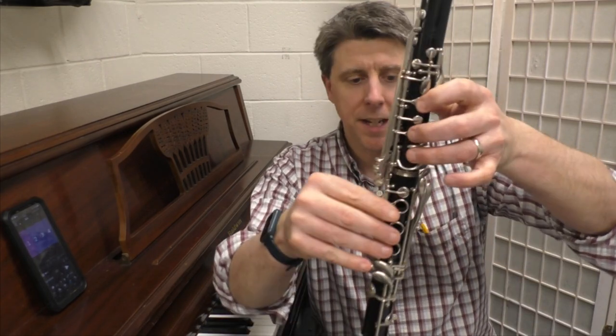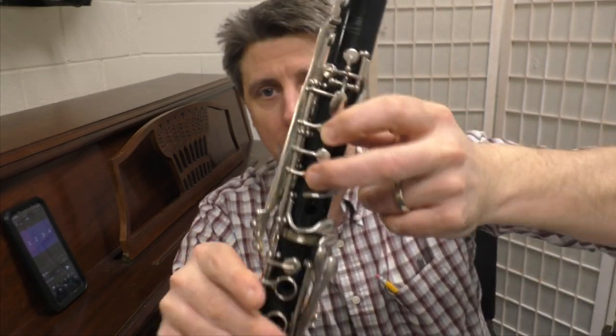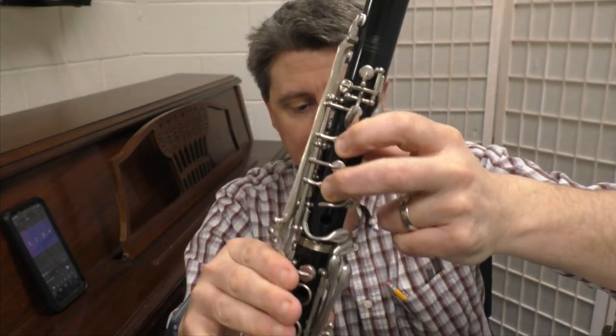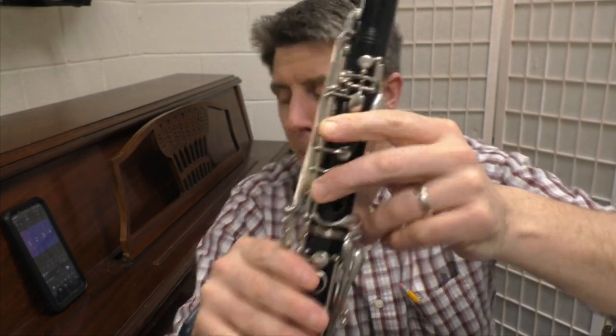On the top of page three, we are continuing at this tempo, even though it says a little bit faster. We're going to continue at 80: F, F, C, C, C, C, and then we have three E flats. We haven't encountered E flat yet, but I use the D with the side key over here. This is the fourth one down here, just the side of your finger. E flat, E flat, E flat, E flat, E flat, E flat, and then let's get the G.